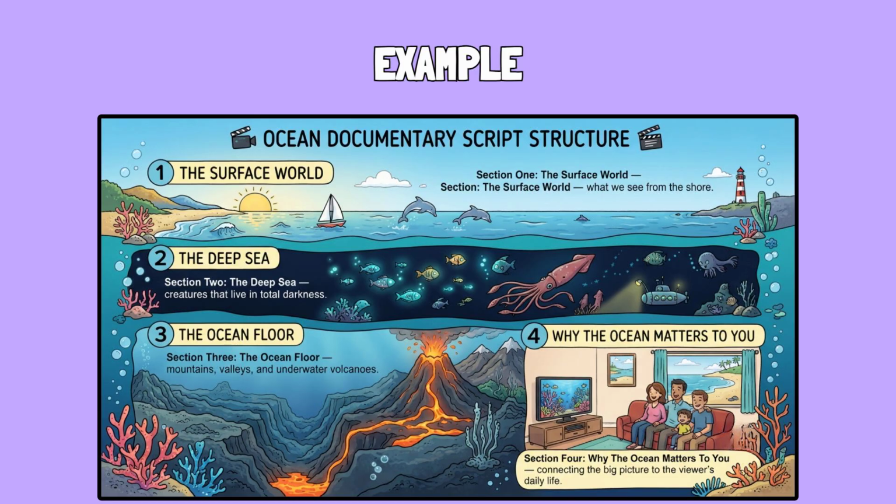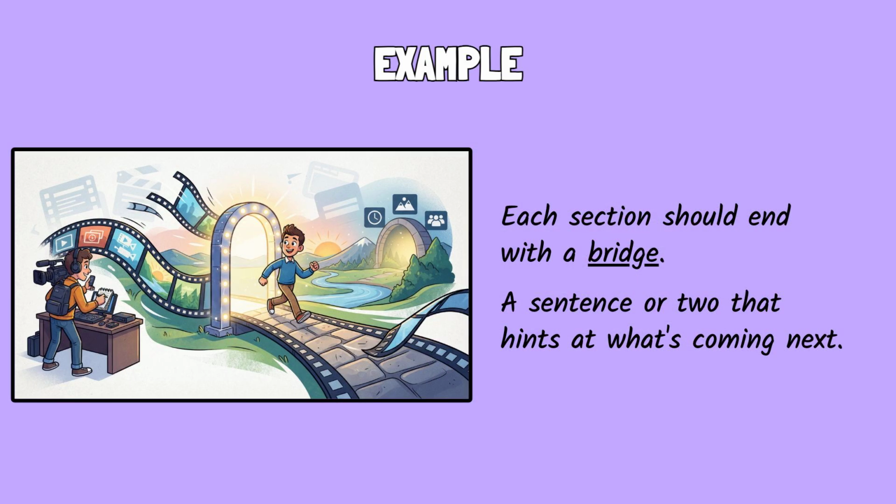Section 3. The ocean floor, mountains, valleys, and underwater volcanoes. Section 4. Why the ocean matters to you, connecting the big picture to the viewer's daily life. Each section should end with a bridge, a sentence or two that hints at what's coming next. This keeps the momentum going and prevents the viewer from feeling like they're reading a textbook.